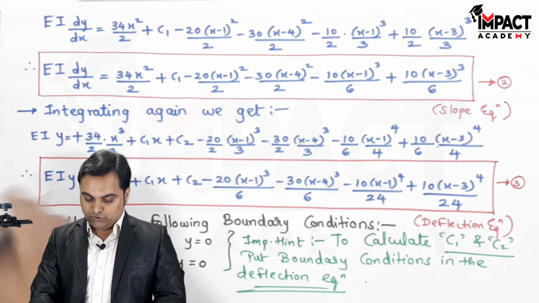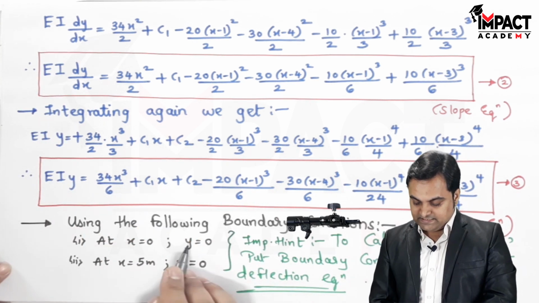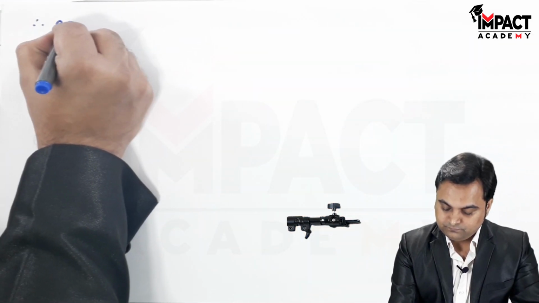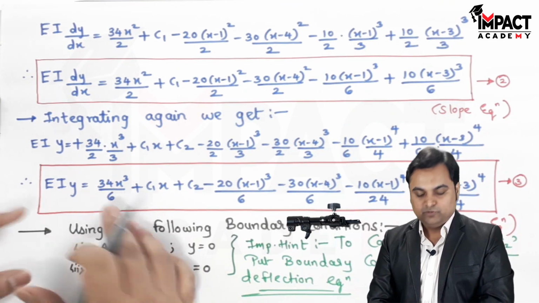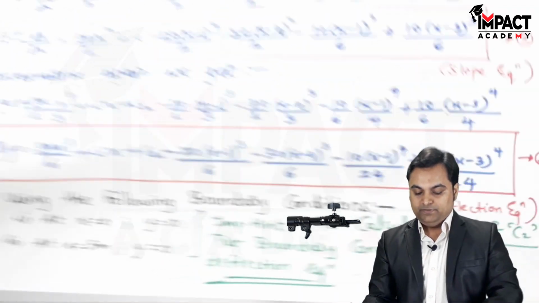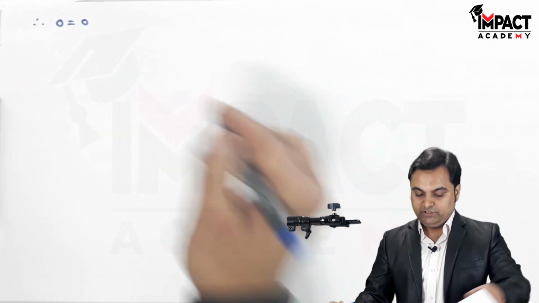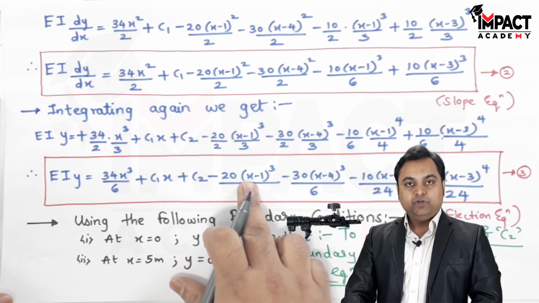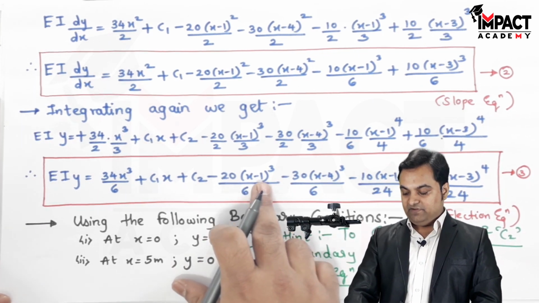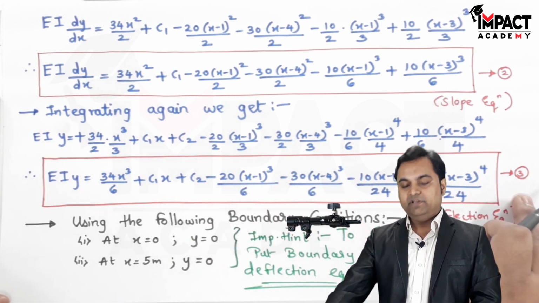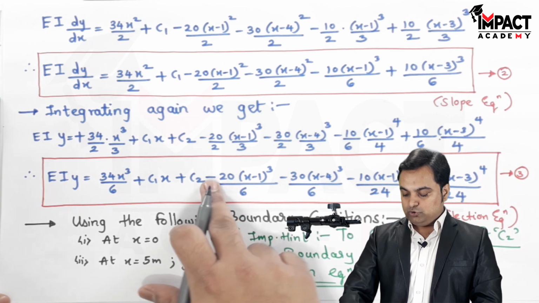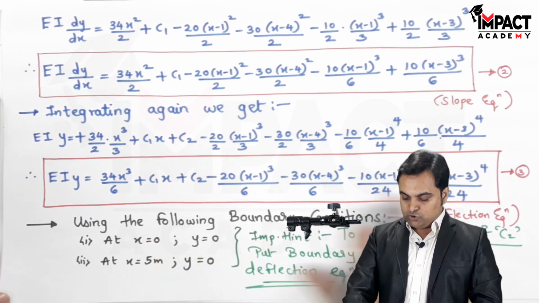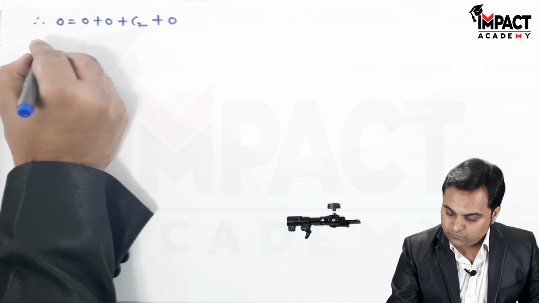So I'll put the first boundary condition over here. At x is equal to 0, y is 0, so the left hand side will become 0. Then x is 0, the first term also goes. Next, plus c1 into x, x is 0, so it also becomes 0, plus c2. Now when I put 0 here, this bracket gives me 0 minus 1, a negative answer. Similarly, all the brackets are giving me negative answers when x is equal to 0. So don't consider these brackets, they don't have to be considered in the solution until they give a positive answer. So c2 value will be 0.